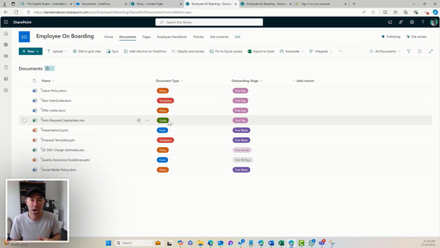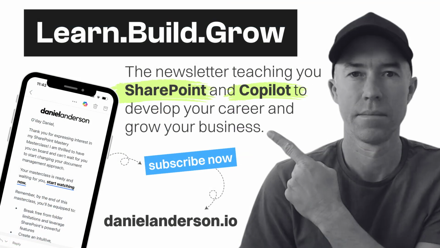So when I go new guide, I would have a different set of columns as opposed to that of a policy, and different again to that of a template. All right, so I hope that concept makes sense, and you can see the benefits and the power of utilizing content types to extend that information architecture and really enhance your information management.